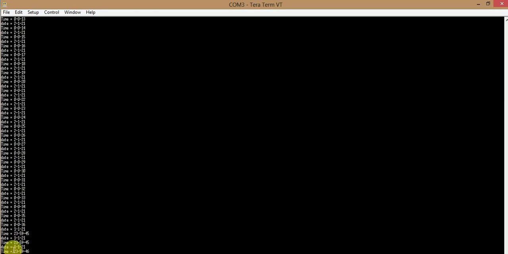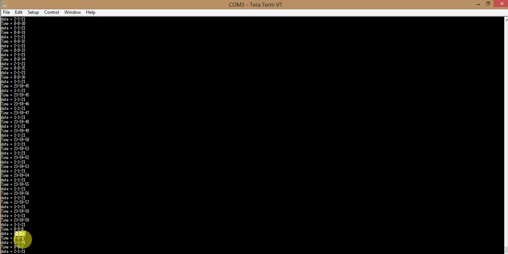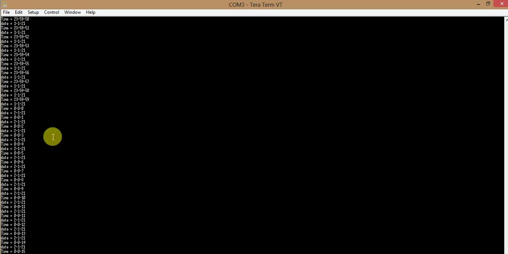So now let us see whether the date gets changed when the time reaches 60. So 60 means 0 and our date has also changed to 121. Over here you can see that it has changed to 121. So this is awesome, right? This is handled automatically by the RTC engine. So now let us set an alarm.